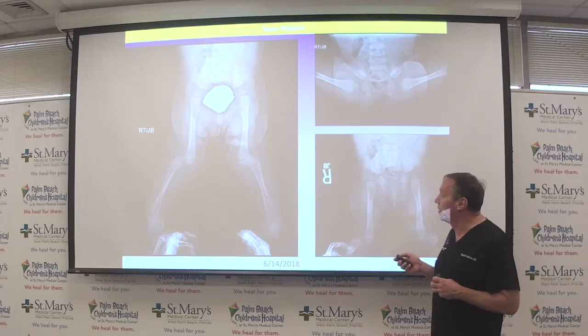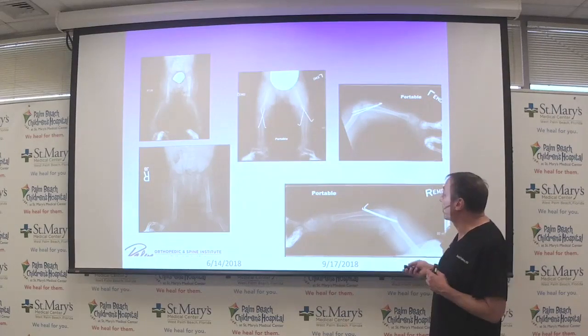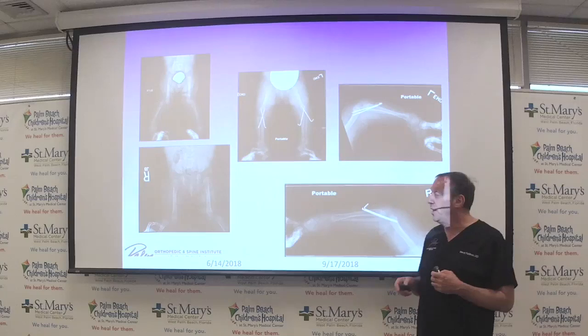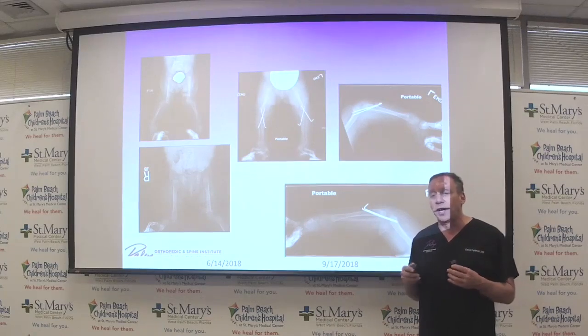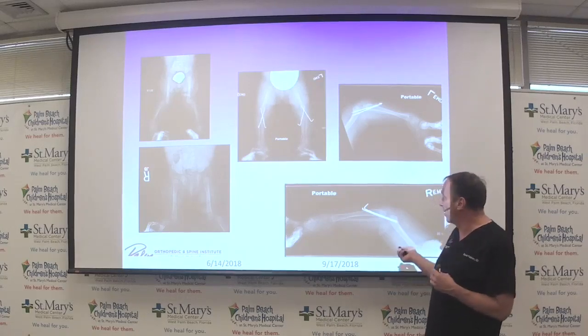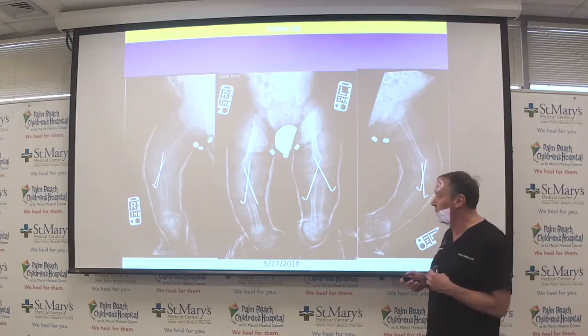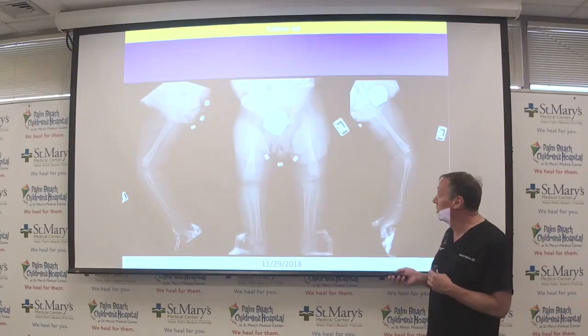Most of these children will require some type of surgical intervention. This child, at approximately six months of age, had surgery to put the knees back in the joint. Each knee is different — even in the same child, one has to treat them differently. It could be the outside ligament, the lateral collateral ligament, or the anterior cruciate ligament — different parts of the joint can be deficient in each knee. I put wires across the knee to hold them stable while the child heals for the first six weeks. Unlike true arthrogryposis, Larsen's doesn't often get stiff. The cartilage is actually intact even where the knee was going into the back.